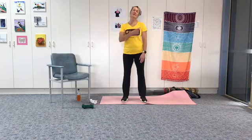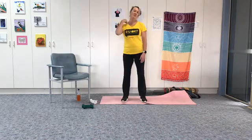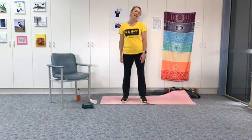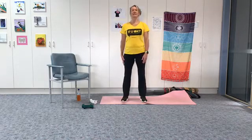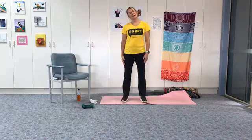Okay, now ear drops down to the shoulder. Feel that lateral stretch in the side of our neck. And draw this opposite hand down your thigh. Back to centre and to the other side.